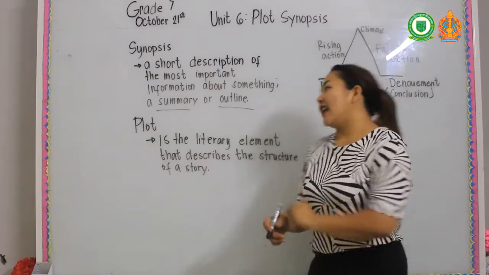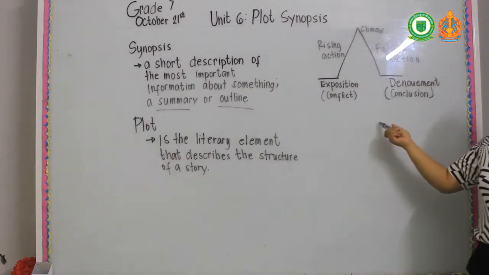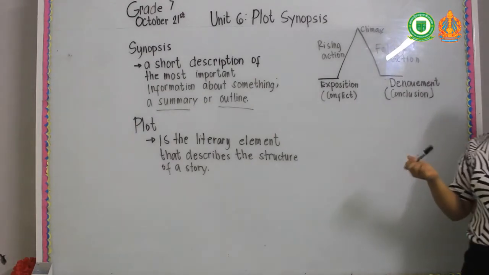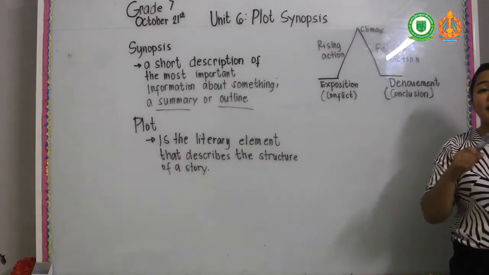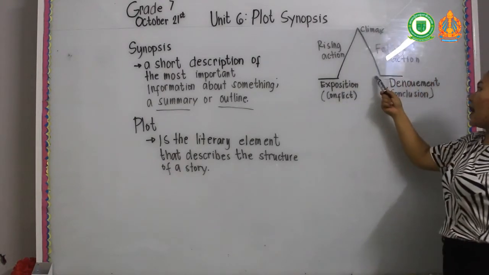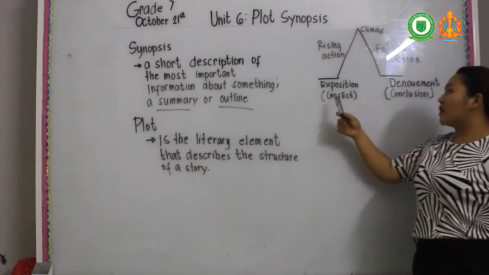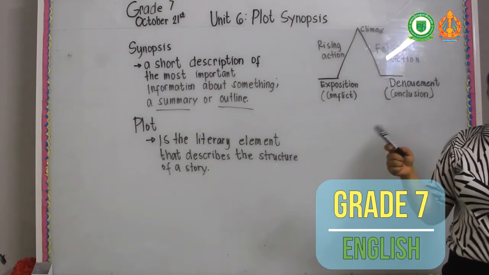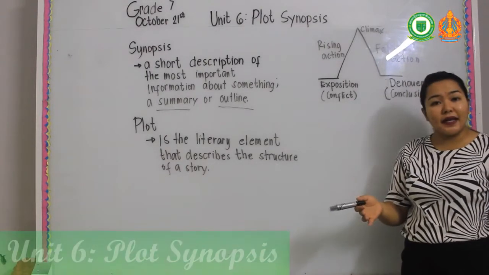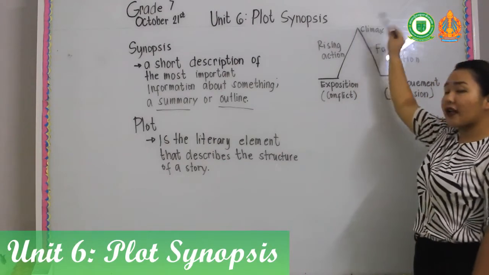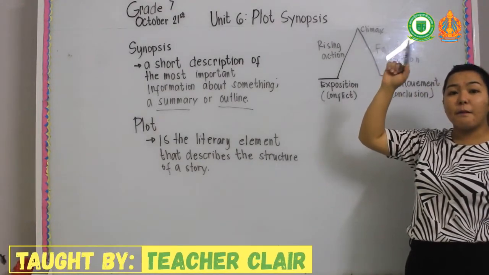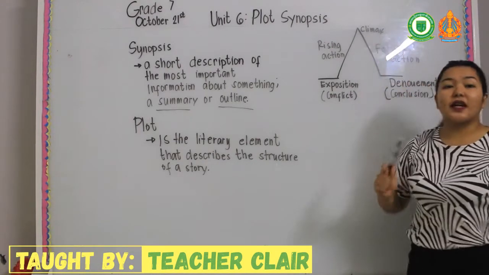Alright, so I have written here something for us to easily understand how to write a good plot synopsis. In here you can see a straight line going up, going down, and a straight line. So the exposition introduces the conflict, or what is happening in that story. Can you give me an idea of what is happening in that story? And then you have your rising action, and the situation is becoming more serious until you reach your climax.